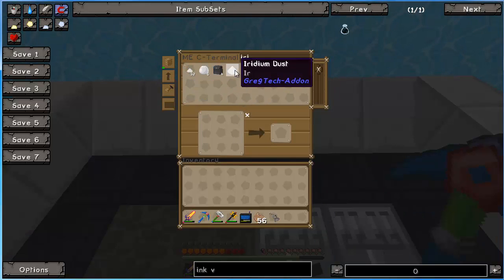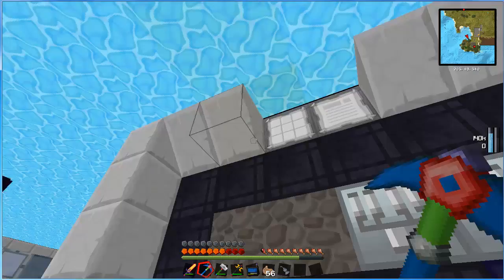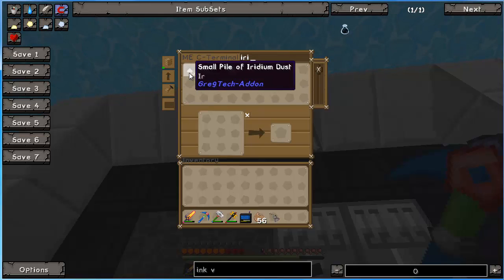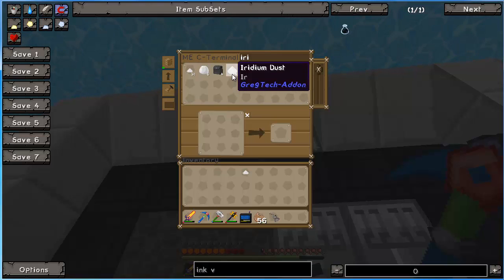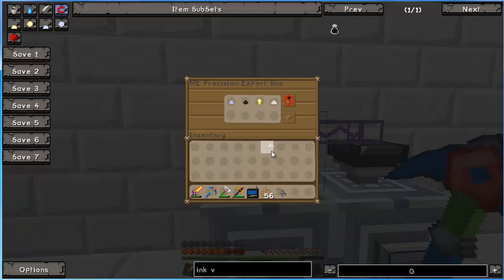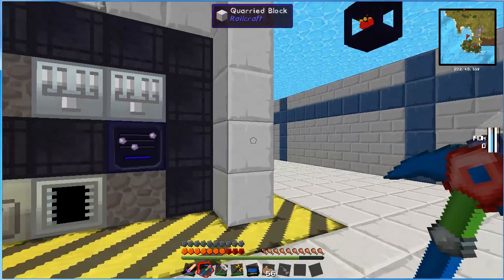Speaking of the iridium, let me get in here. I let the mass fab setup over there run, and picked up a few pieces of iridium. I got 6 there, 32 small piles, so we can put that in there, and then some actual dust. I'm guessing this came from, I don't know where. Maybe I already processed some of it through. So let's just set this to export. But we got a decent supply of iridium, and we can start using that.